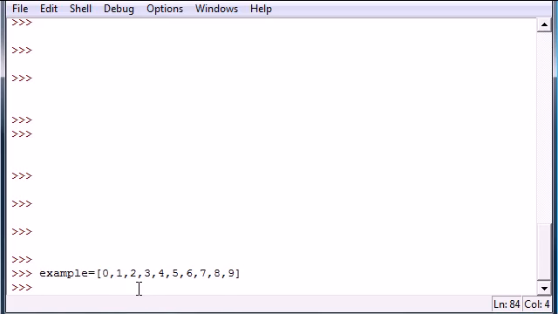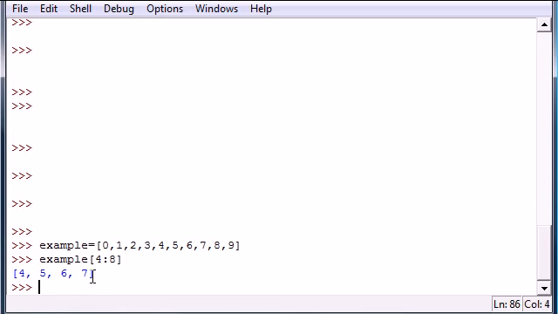Now, in order to slice out certain pieces of your sequence, here's what you need to do. Type in the name of your list, then in your square braces type the first element that you want to include in your extraction or slice. So I want it to begin with 4. Next, add a colon, and after this add the number that you want to end at. Here, I'm just going to show you what it is. 4 to 8 gives you 4 to 7.